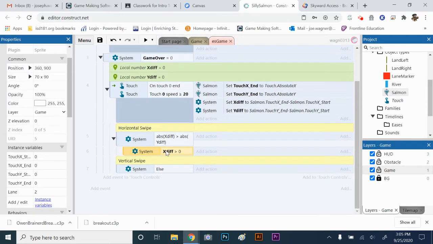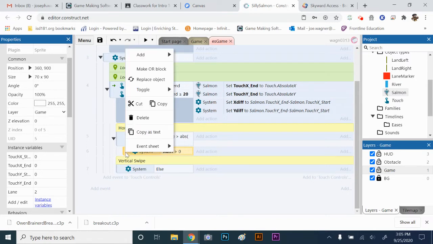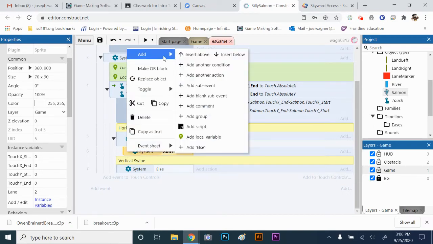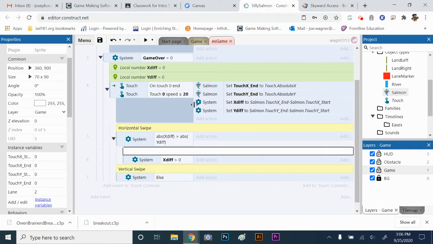Then we're going to put a comment on this, so you right click on this, xdiff is greater than 0, and we're going to say that this means move right.